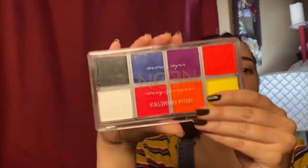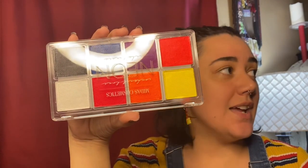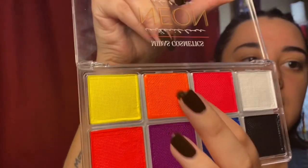In addition, I've also got this new palette right here that I haven't dug into yet. I've had it since August. Today is September 25th. I was looking for the date and I didn't see it, so I guessed, and I think I guessed right. Anyway, this is the Midas Cosmetics Cocktail Hour Neon Cake Liner Palette. I haven't tried it. I've touched it, but it doesn't really do anything. You have to activate it with water for it to work. So I'm going to be digging into just, I think, the white today.